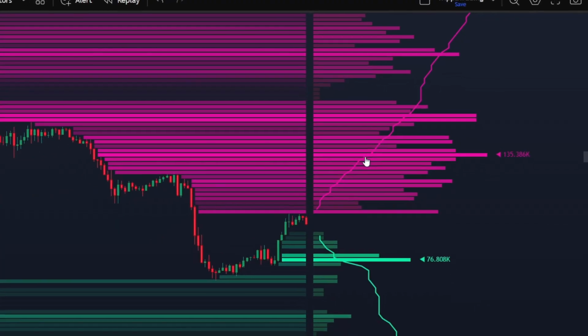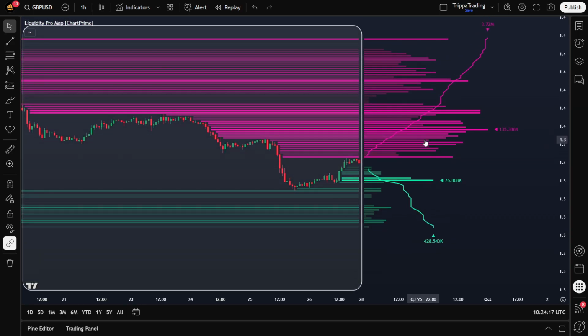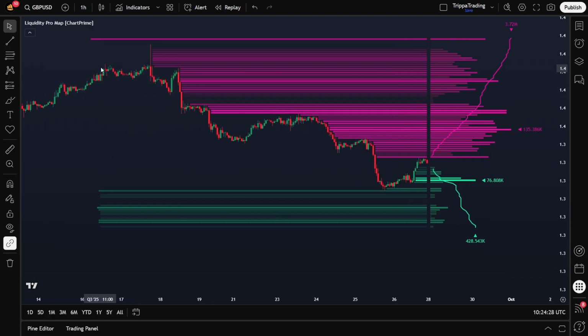There's also a very smart feature called extension logic. Each liquidity shelf extends back in time until price actually crosses it. If price hasn't touched it, it just keeps extending all the way back to your look-back window. This is important because it marks untapped zones that often act like magnets. When you see a bright shelf that hasn't been tested, chances are good that price will come back to sweep that level later.